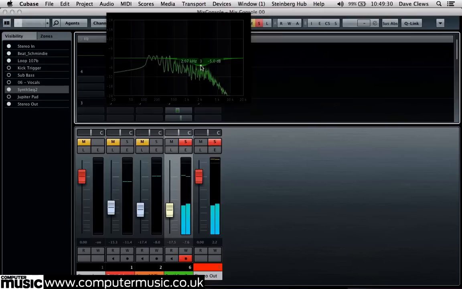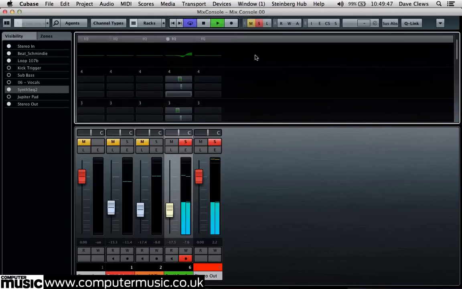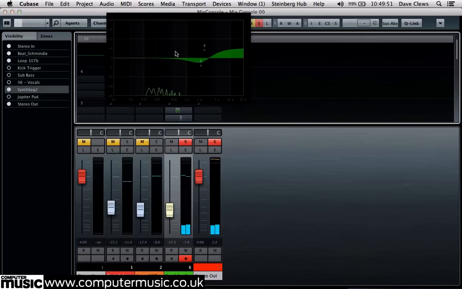We've cut 2 kHz by 5 dB, and we're going to add a 6 dB high shelf at 2.5 kHz. If you hold down Shift and drag, you can adjust the node's Q setting, which is the width of frequencies affected.